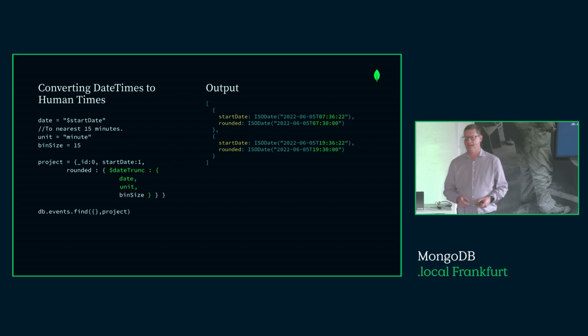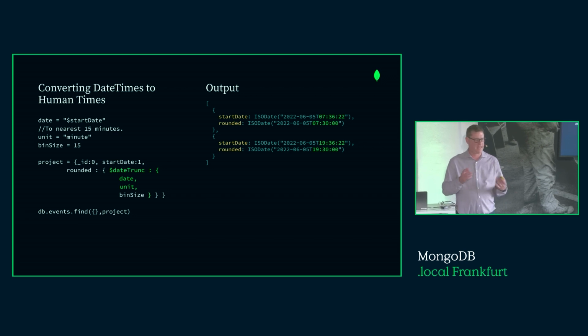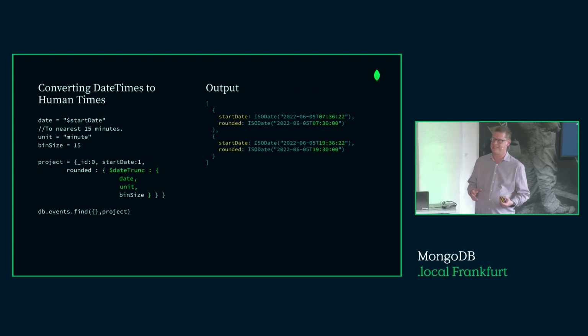Equally, we can use date trunc, which allows us to round things off to how many weeks is this, or how many days, or how many hours is this. So I can take a start time and an end time and work out how many integer hours it is. And by doing that, or by rounding off to the nearest day, or in this case, the nearest 15 minutes, I'm able to basically group stuff together into 15-minute groups. If you haven't hit this problem, this is an interesting one. If you've never had to do this, you don't realize exactly how hard it was beforehand. But we have added, in MongoDB 6, this really nice kind of proper date arithmetic.